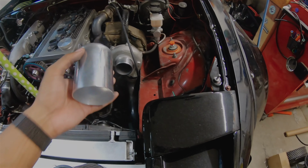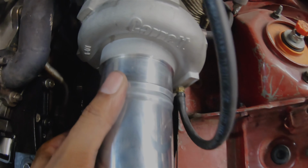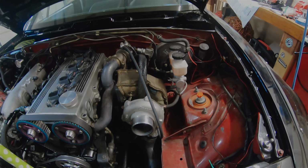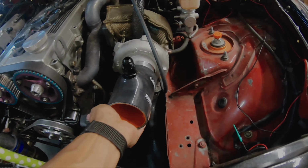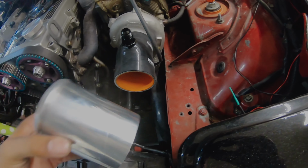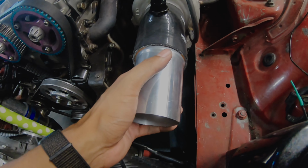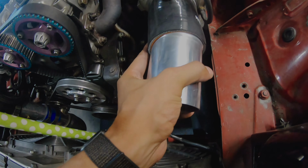All right, so we have our piece. This is exactly 3 inch, so it has no way of going past this point at all. Wish I could weld, anyways. I don't have a TIG welder, so I can't put that on there, but basically, we're just going to put this on like so. And then we'll fish this part in. It doesn't matter for this which side is going in, because again, it can't fit through the turbo itself. So we'll basically just put in whatever side we feel like putting in first. For this one, it'll be this side for me.